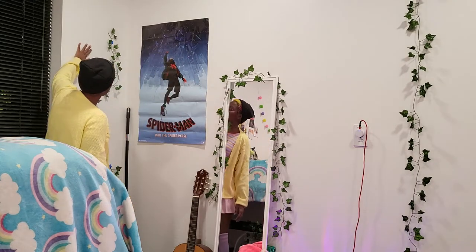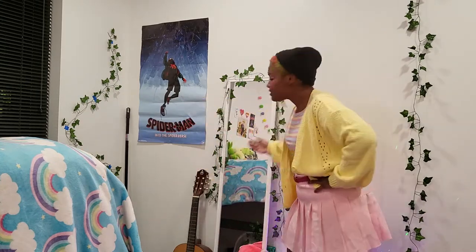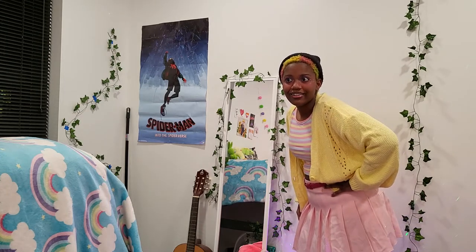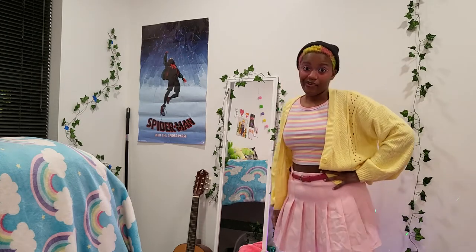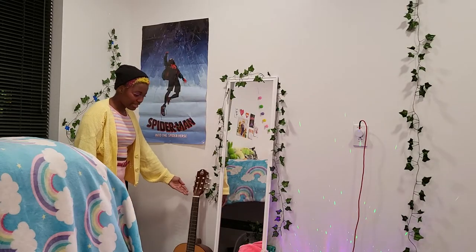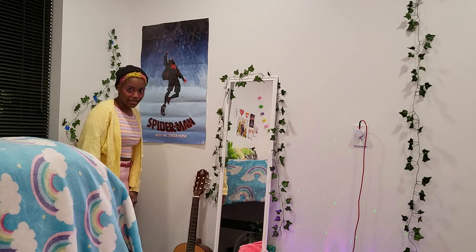Some more leaves, because I am a basic bitch who likes TikTok and has been coerced by the teens to get the TikTok leaves to put on my wall. Oh my god, I was about to say I am a TikTok teen, but no, I am in fact 20 years old. I think I already mentioned my guitar. His name is Lincoln. He's very precious to me. Do I play him very often?